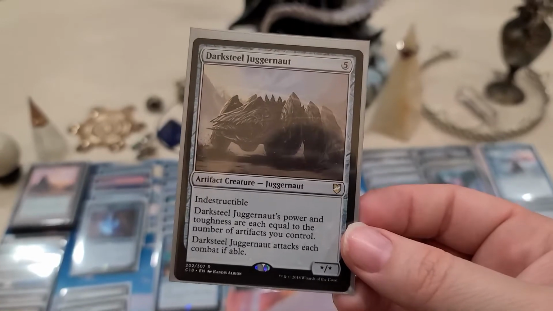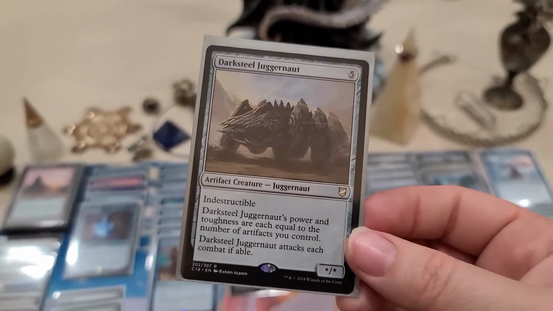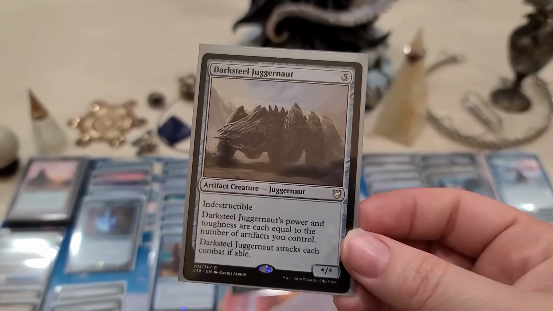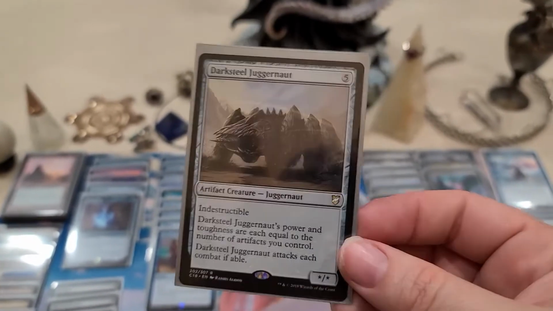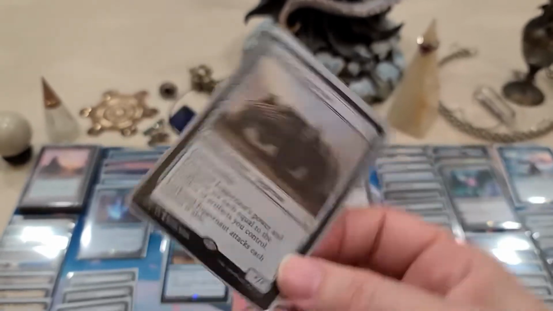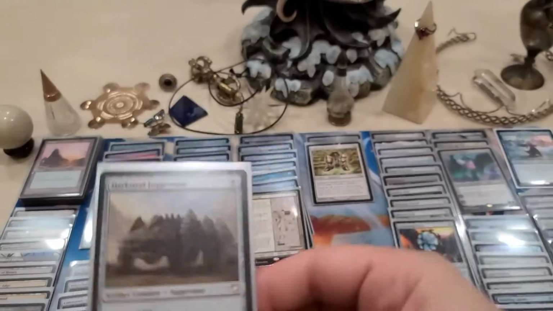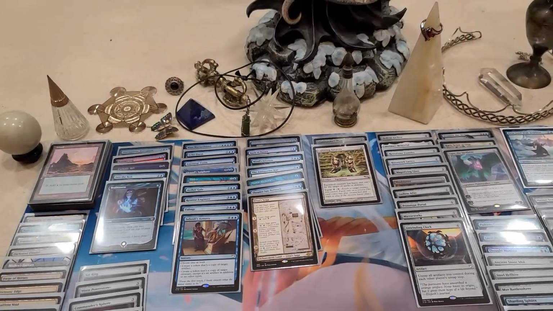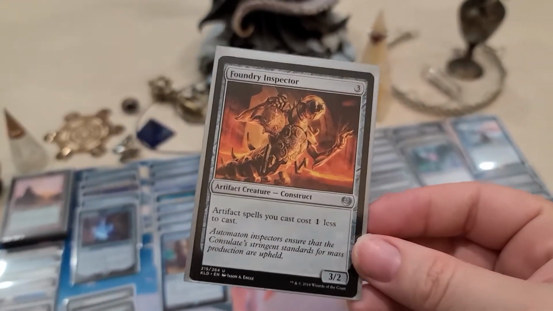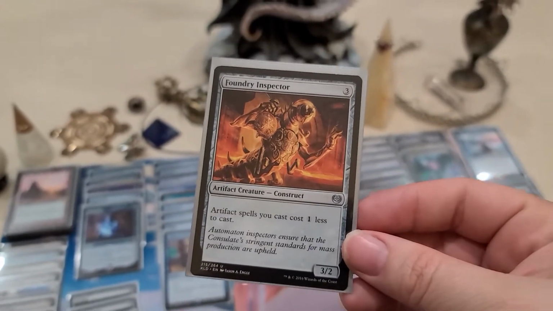Darksteel Juggernaut costs 5 colorless. It's indestructible, so obviously he isn't going to leave the field. Its power and toughness are equal to the number of artifacts you control, so of course, affinity for artifacts. And of course he attacks each turn if able. So he's just going to keep attacking everybody every turn. Really annoying card.